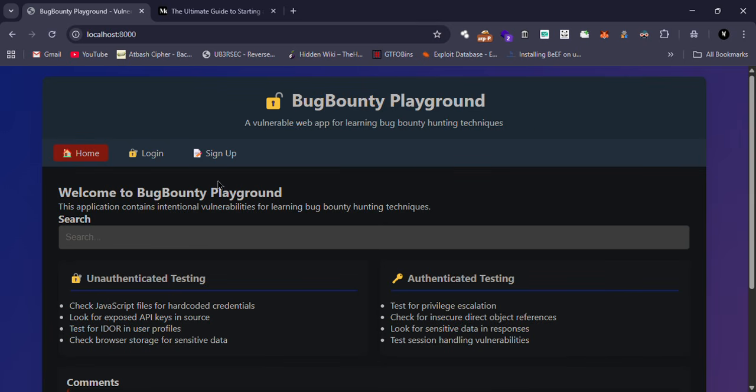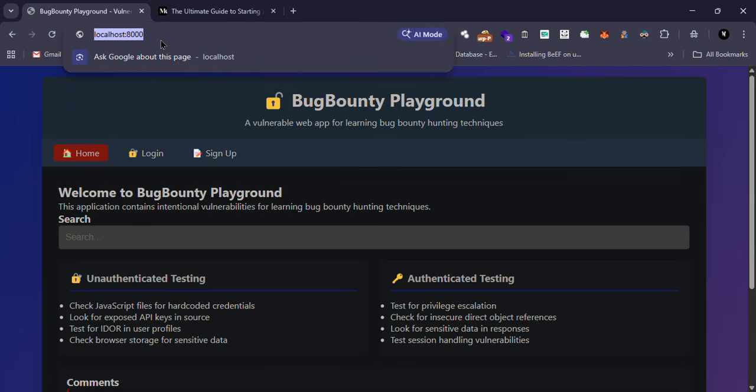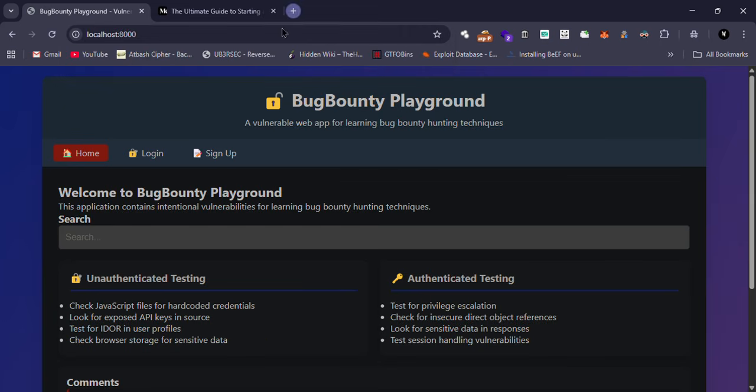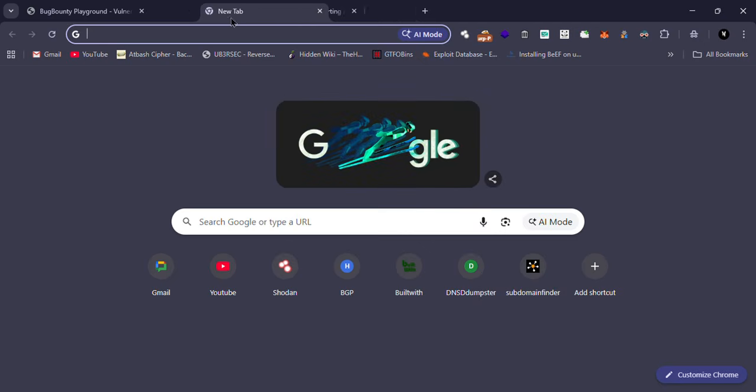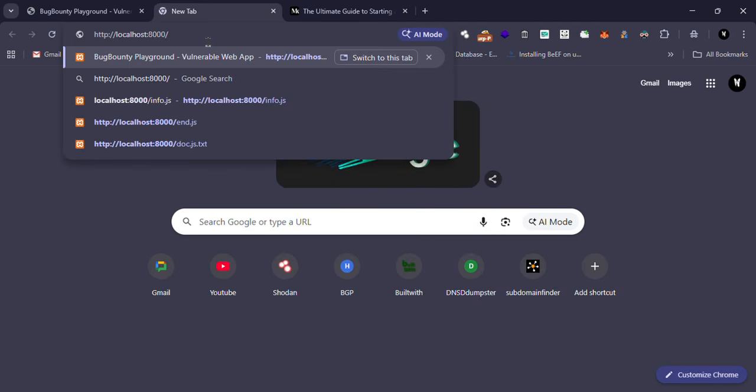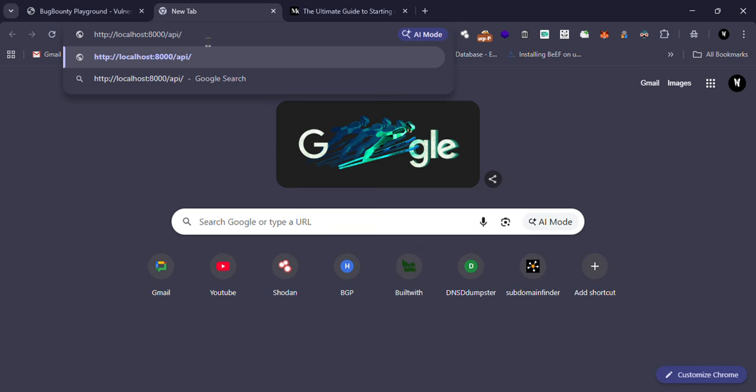So what if you find an API endpoint like this? What if you find /api/user inside JavaScript? If you access this endpoint and it returns a list of users on the system, this is a PII leak, right? This is an info leak.